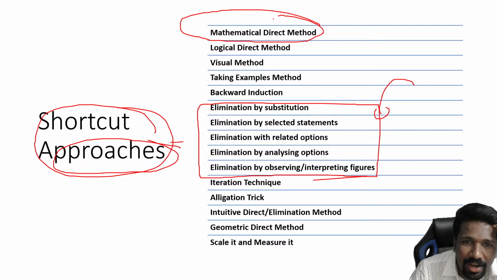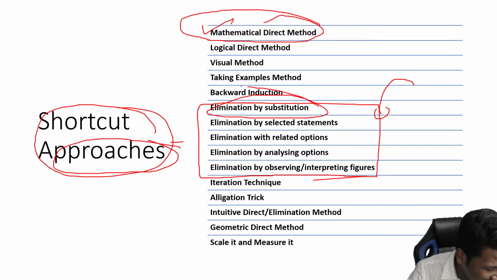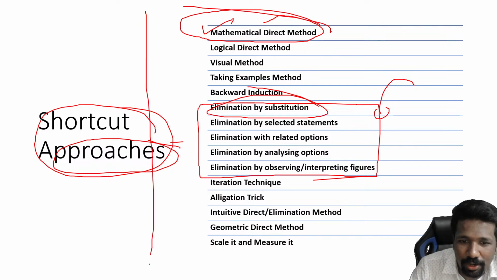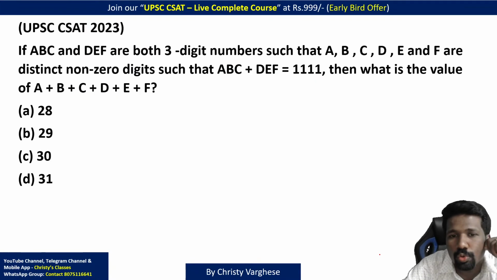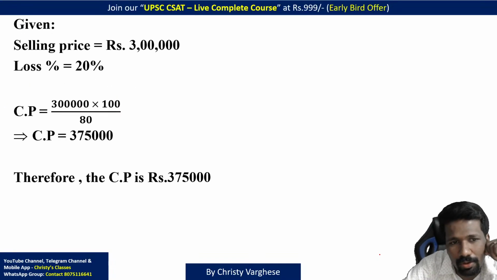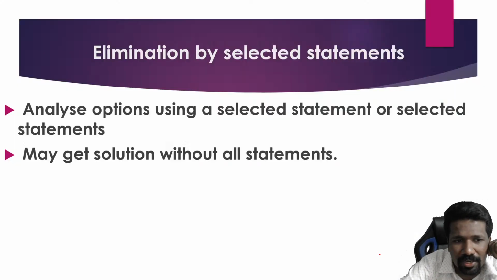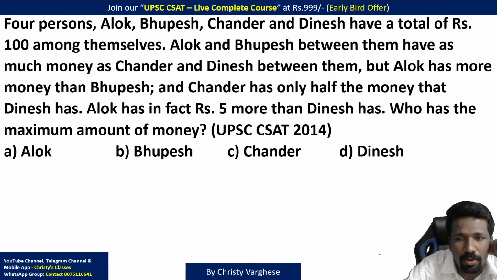If you have only one or two tools, you have a lesser chance, because in many places advanced tools or weapons may be needed. So these are the advanced weapons you should have. But just having the weapons is not enough. You should know when and where to use them. So elimination from a different perspective I have shown you with this example. Hope all of you understood.